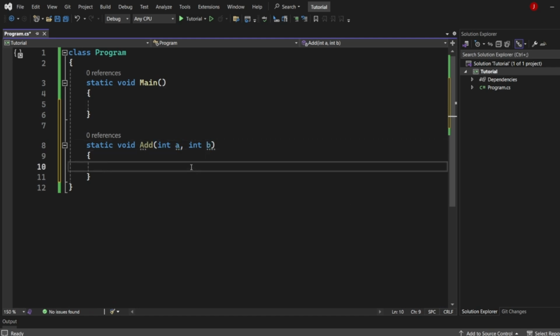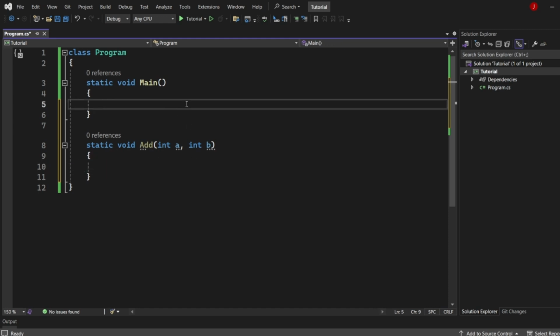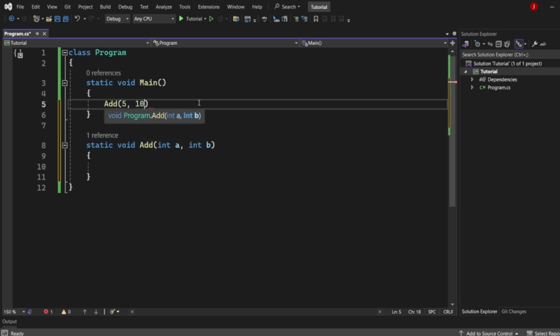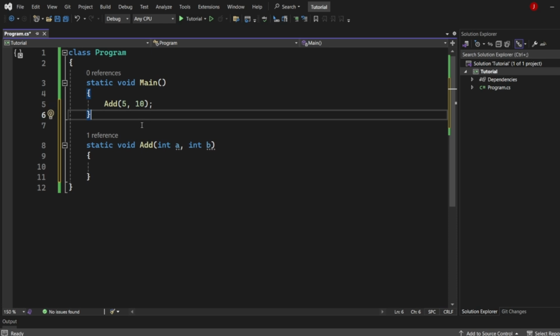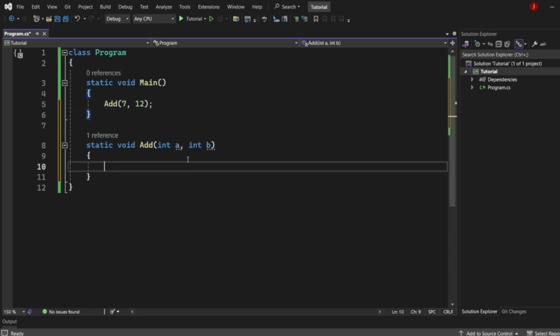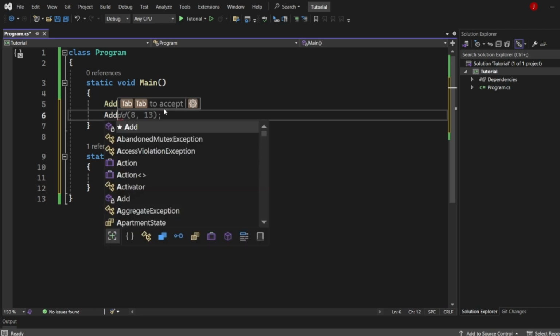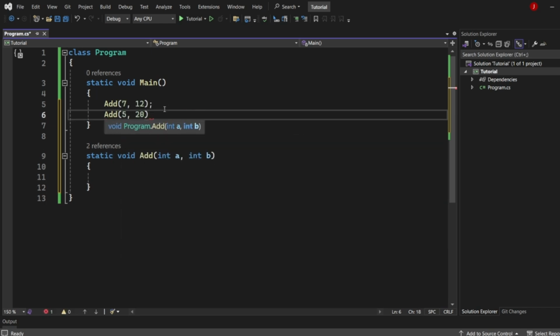Now you might be like, well, why can't we just create those integers down here? But that's because it means that when we call this function, so we can say add, now it's telling us that we need to give it an integer a and an integer b. So we can say 5 and 10, and then a semicolon. So now when we call this add function from here, it's going to give us the numbers 5 and 10. But we could then change these numbers, and it would still work just fine. And this function doesn't even know that the numbers were changed. And we could call it again with completely different numbers, and it would still work.